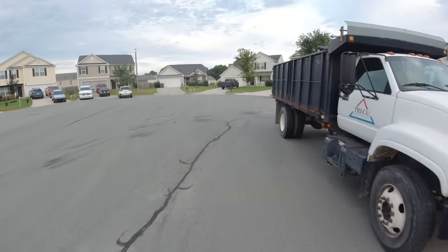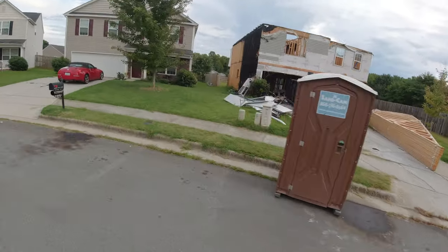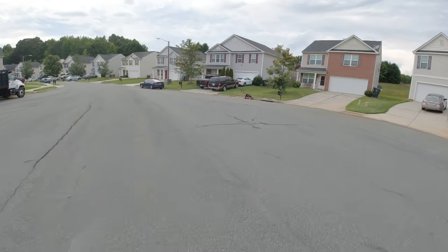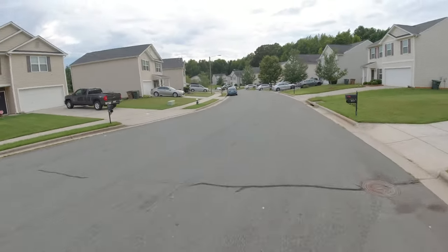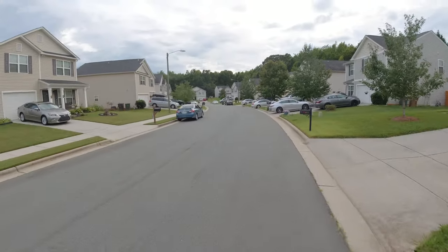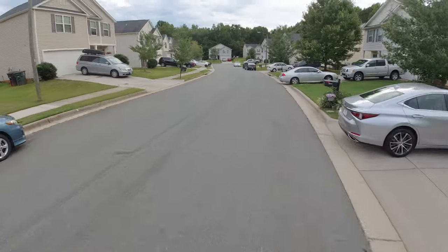Battery is showing E. Oh, hold on, burnt up. See, it pulled me up the hill. Like I said, it's not fast. It's not fast by any means. But will it turn my 20-minute walk into a 10-minute ride? Maybe. It'll definitely be faster going down hills.